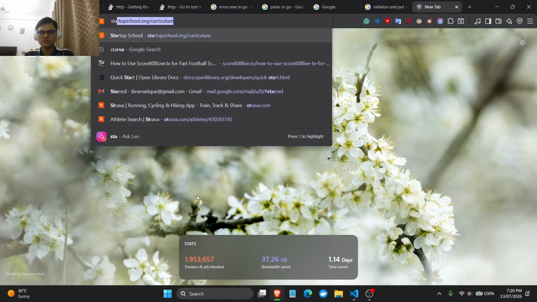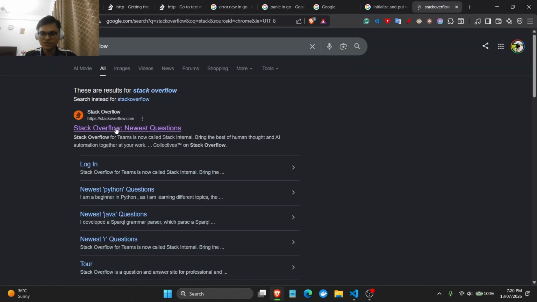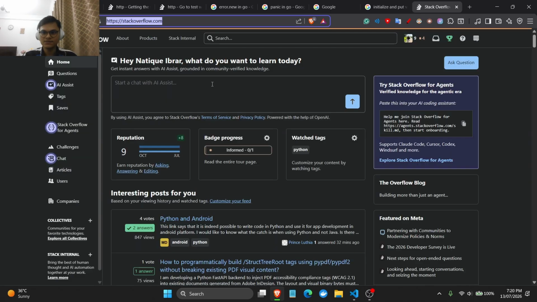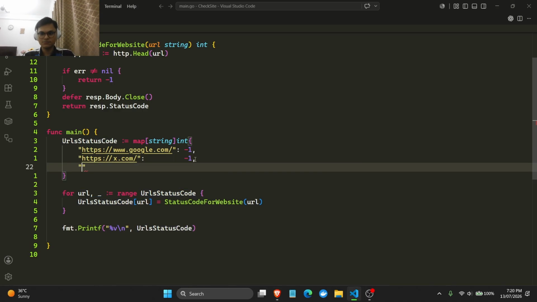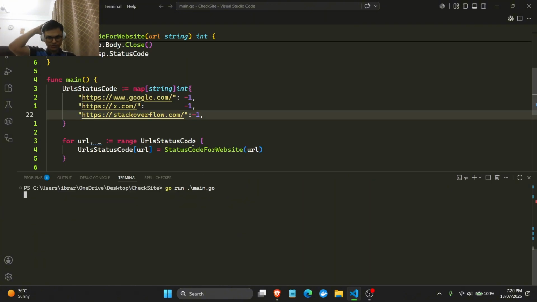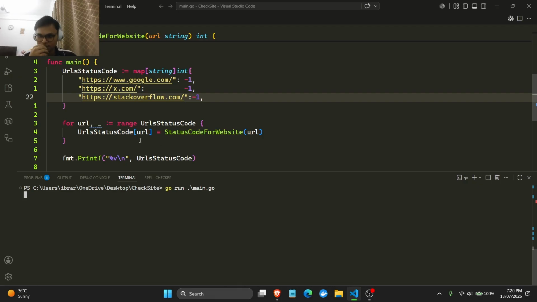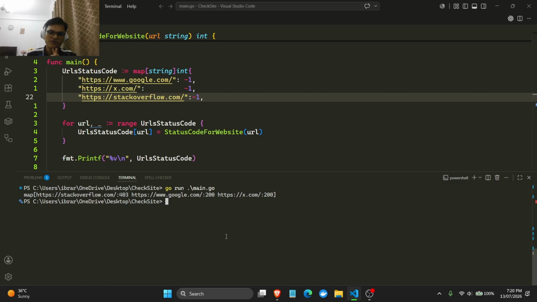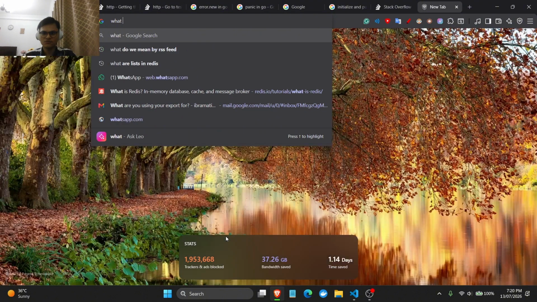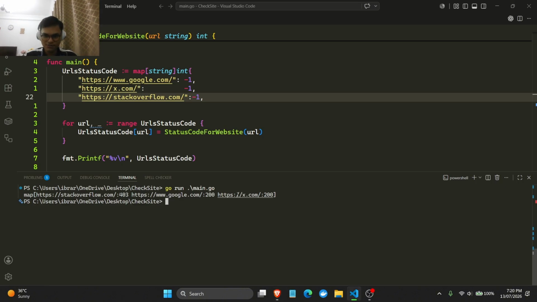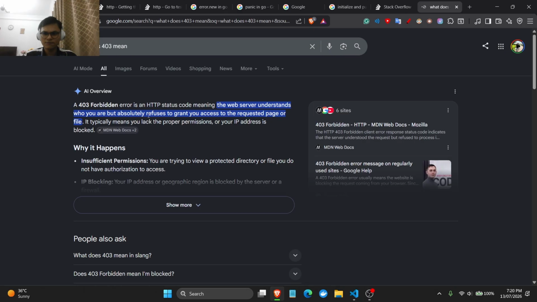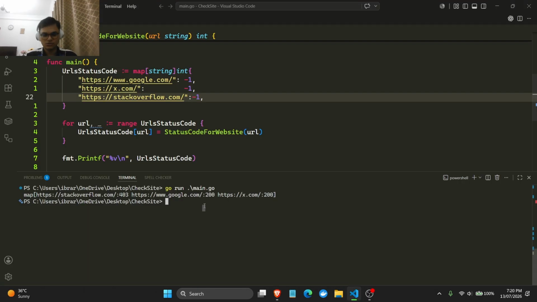Let's add Stack Overflow as well, so anyone can just come up and add this, and let's just run this. I just want to see if we have this bunch of things. So we have 403. Wait, what does 403 mean? Also, apparently Xcode is not 200. Okay, no worries.